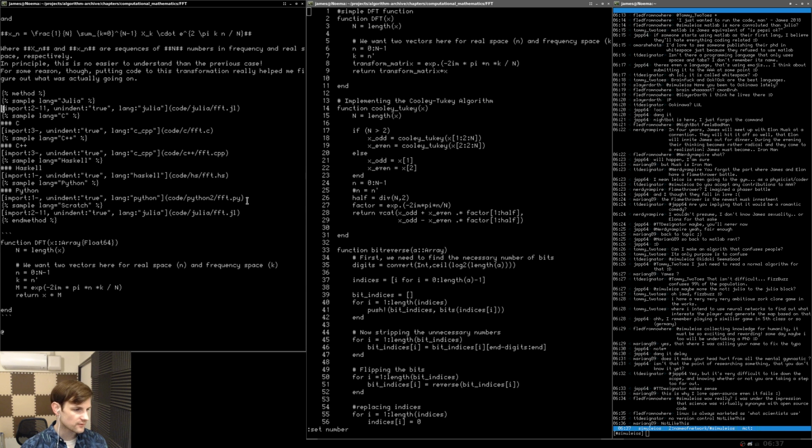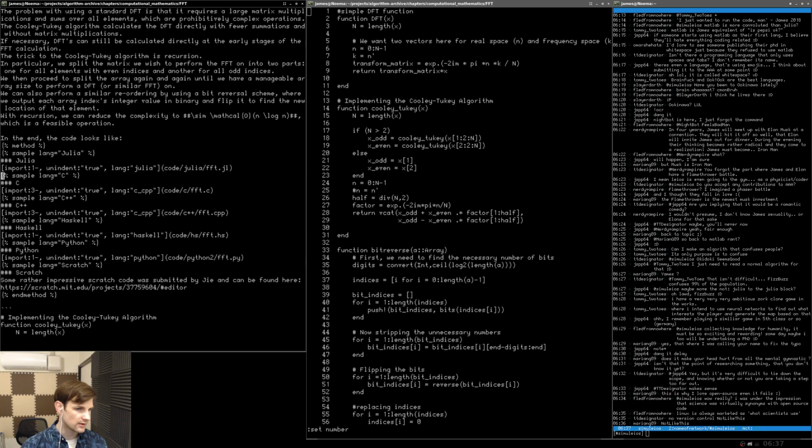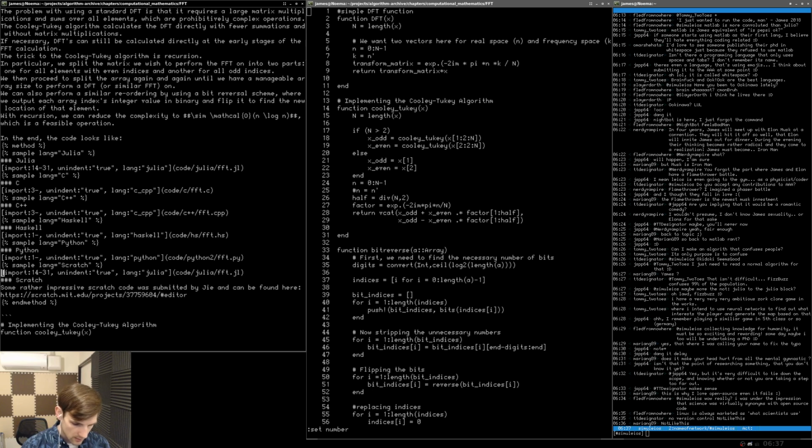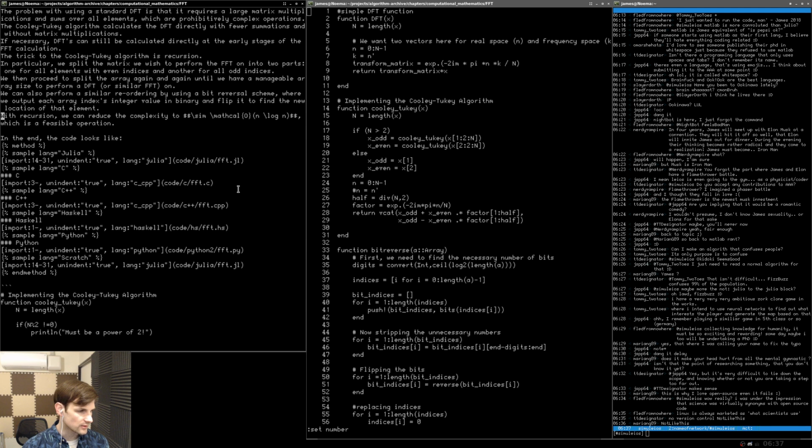Okay, so now the next bit for the Julia code is going to have to be the Quilituki function, which is going to be down here, and that should be 14 through 31. Great, and we do the same thing down here. So let's just yank, paste, and remove this guy and that guy and that guy. And then we remove these up here. Okay, so now for the next language, which should be C.